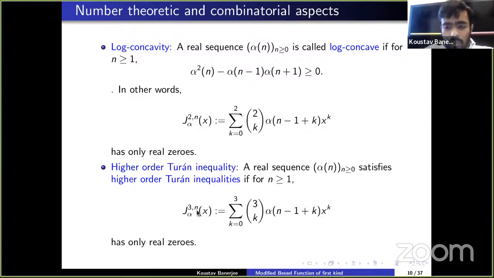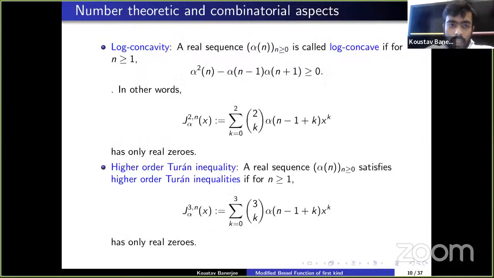So it comes from the Maclaurin coefficients of certain entire functions belonging to the Laguerre-Pólya class, which I will not discuss today. But Jensen studied these polynomials, and the real zeros of these polynomials encode the higher order log concavity and higher order Turán inequalities, more generally for degree d polynomials, whether they have only real zeros or not.